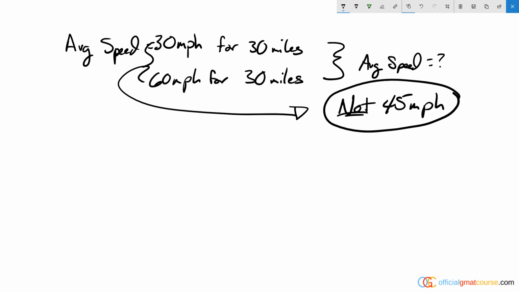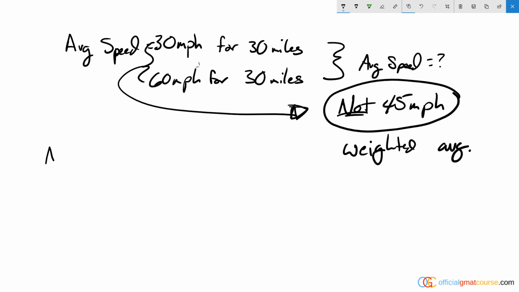And the way that speed works when you average it is it's actually a weighted average. It's a weighted average based on the amount of time spent at each speed. And the more time you spend at a speed, the more that's going to weigh your average. That's a little bit of a technical look at it, but I want to show a different way to think about it. I'm not going to fully draw out that weighted average. That's for a different video, and you can always check out our other videos to learn about how to solve weighted averages. But it's pretty easy in average speed.